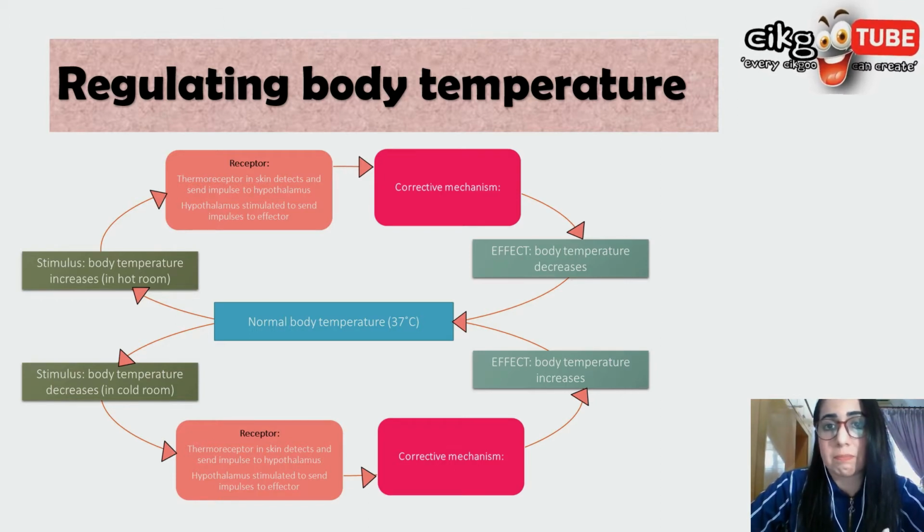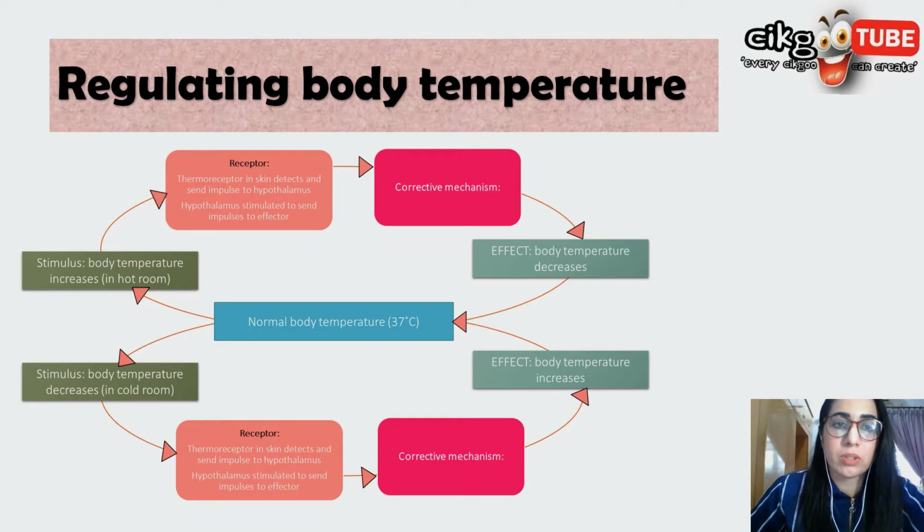It also receives inputs from the receptors in the hypothalamus during blood flow through the brain. If the temperature of the skin differs from the normal level, the thermoreceptors in the skin will send nerve impulses via afferent neurons to the control center in the hypothalamus, and at the same time the thermoreceptors in the hypothalamus will detect the temperature of the blood. Then the control center in the hypothalamus will send impulses through efferent neurons to various effectors for physical and metabolic processes to return to the normal temperature.